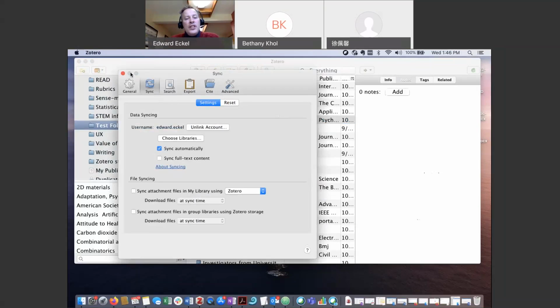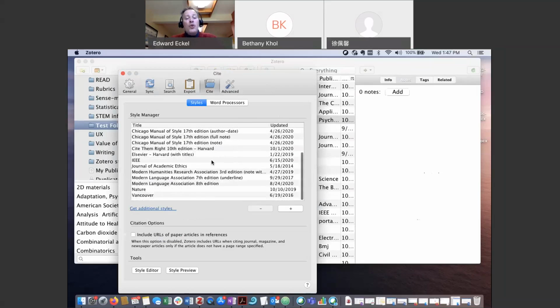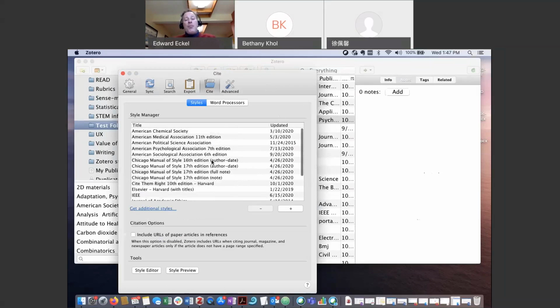Now, under Preferences in Zotero, go to the Cite box, and this is where you can add the reference styles that you want to use, whether APA or MLA or Chicago or a particular journal. Now, I have a bunch entered here because I do lots of workshops like this. If you don't have anything in the Style Manager, click the link that says Get Additional Styles.